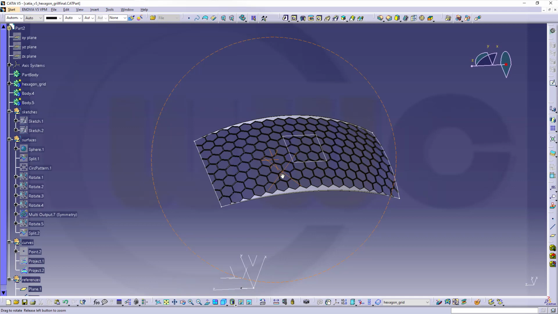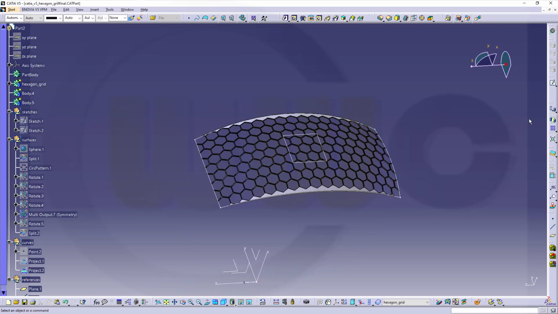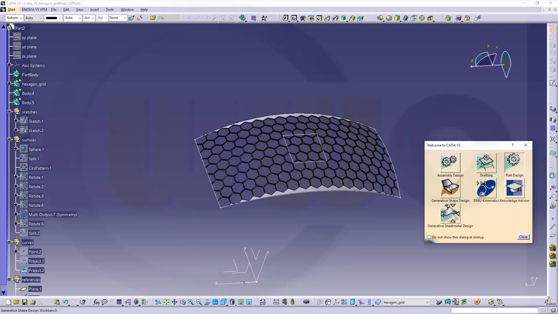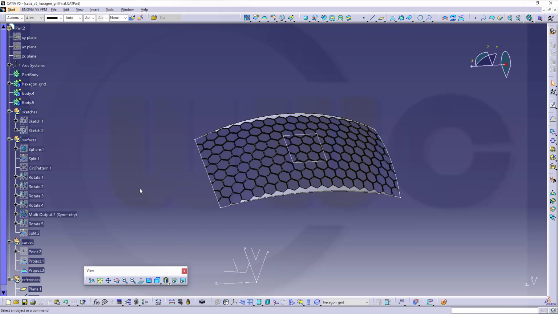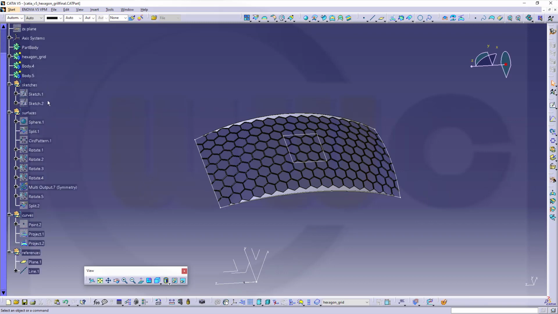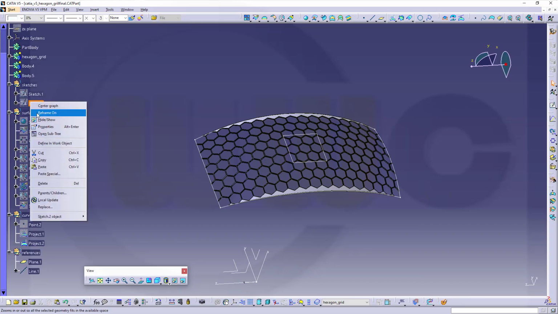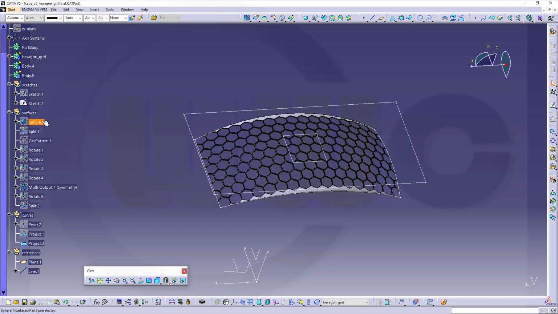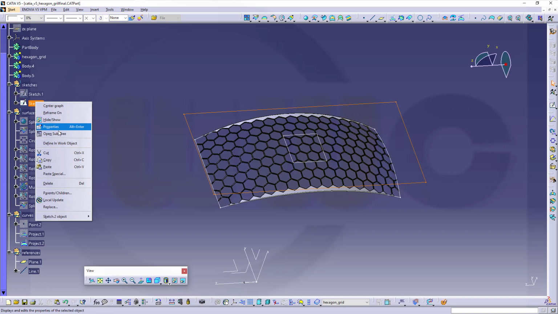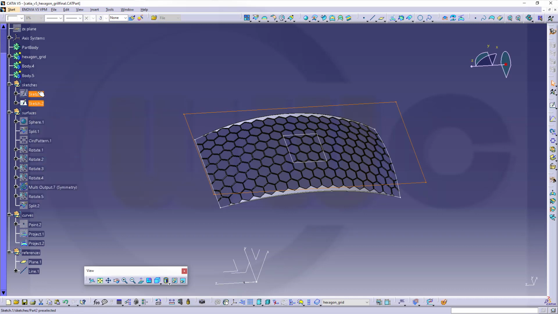Now I will need to go back to my ship design environment and I need another sketch, but I could sort of reuse this one. I want to copy it, so let's go for a copy and paste it right there.